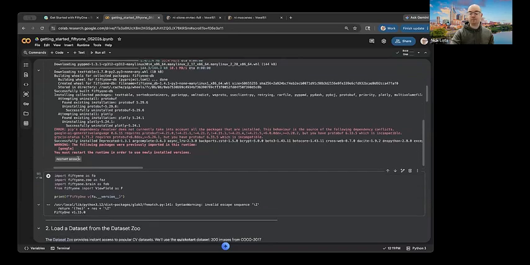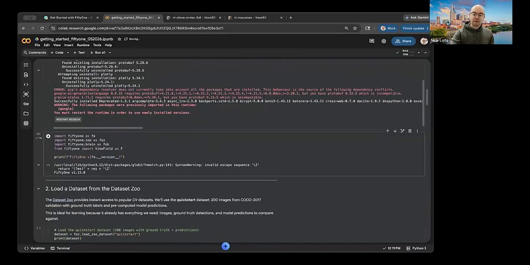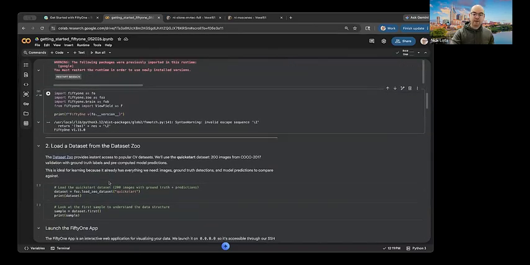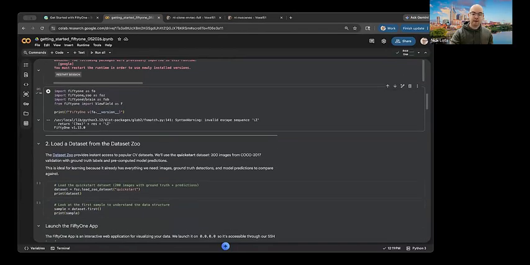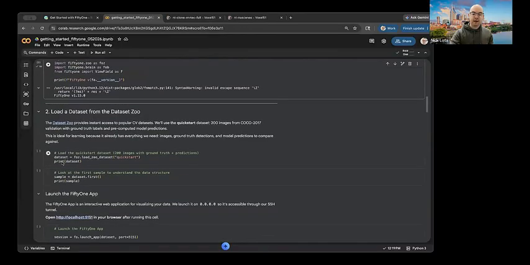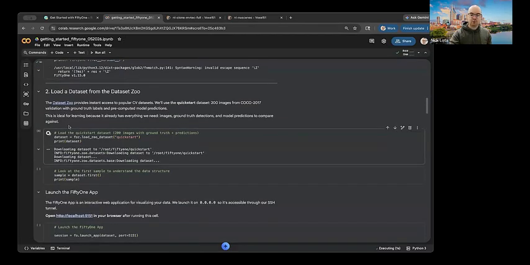All I've done so far is I've pip installed 51. There's just a little bit of Python code here. And I want to say, okay, how can I get started quickly? I just want to start by loading a dataset. Well, what I could do is I can run this. So I've imported 51. I've also imported the sublibrary 51.zoo, I should have mentioned as well, and 51.brain. And then from there, I can create an object called dataset, and I'm just going to call this method called load_zoo_dataset. Probably the easiest way to get started is to load a dataset called quickstart.